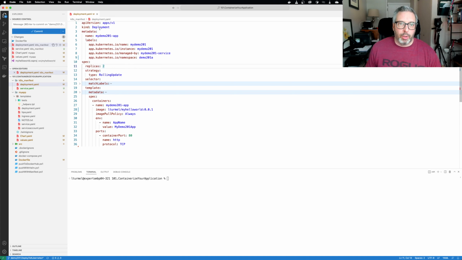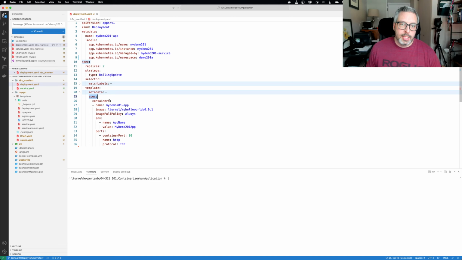So we have our deployment, and inside the deployment, we have the spec, the number of replicas, and then the template. The template is where we configure and give the specification about what container we want to run.